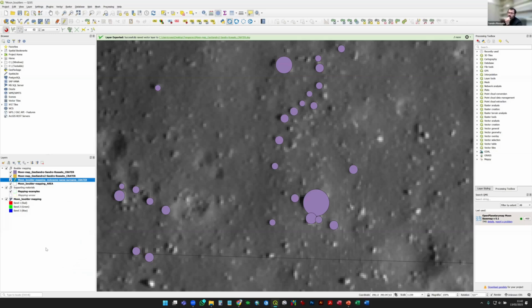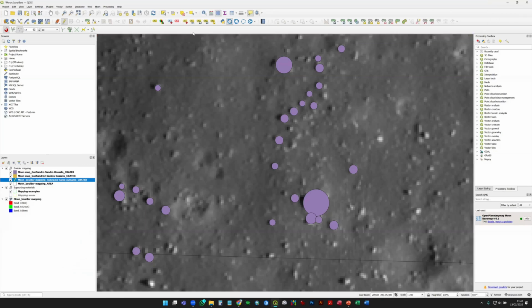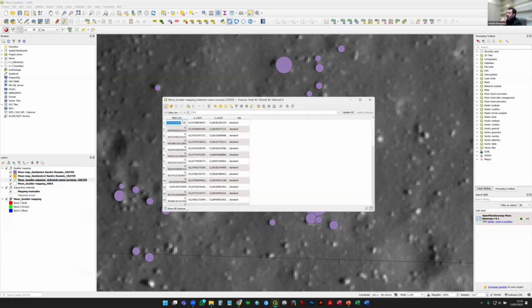But you have to use QGIS because this plugin is for QGIS, and we need it to use the Open Creator tool, because embedded into the attribute table of these shapefiles there are other elements that we will use. So you can show us, Sandro, there are diameters. Yes. All of these are coordinates calculated each time you digitize something.